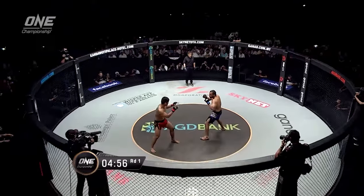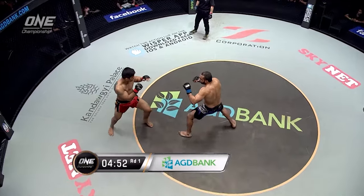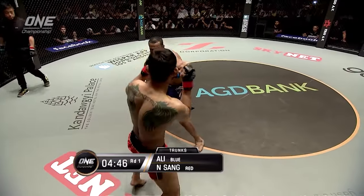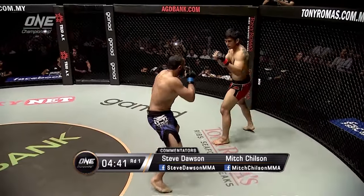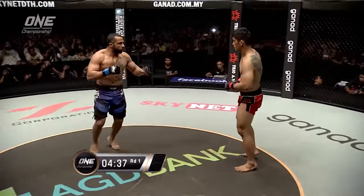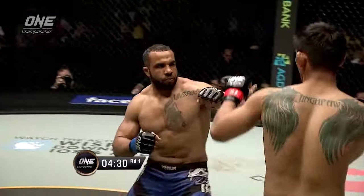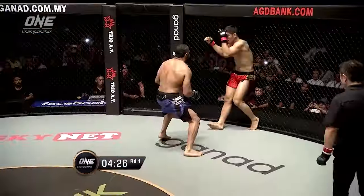Our main event of the evening. The crowd here, by far the noisiest they've been all night and they've participated all evening long. Ang La Ensang knows that he gets overexcited and he's trying to calm down and really have his composure, utilize his game plan. He's got too excited in fights before and it's cost him the bout. So this time he really wants to settle down, calm himself, not get overexcited by this crazy atmosphere that's here and control the fight.